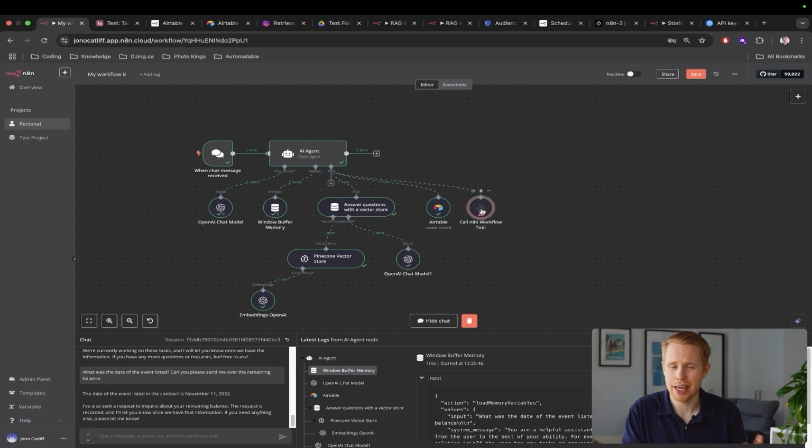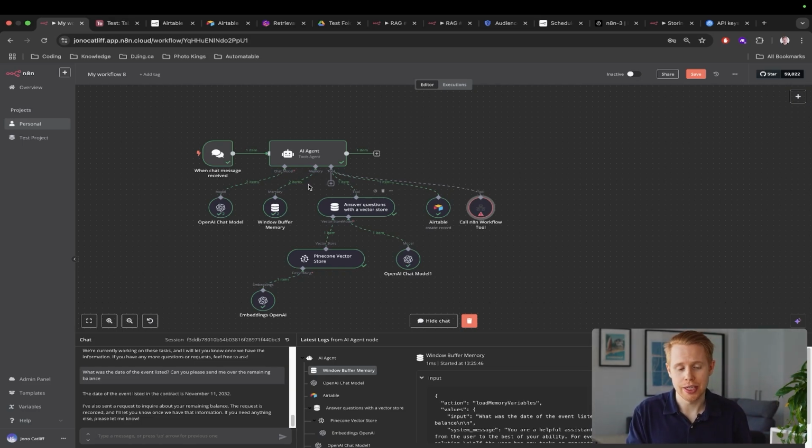You can connect into thousands of other software applications and really do whatever you want. Of course you could create a task in Airtable, but you could also, for example, update your CRM, send the remaining balance over, or schedule a call between that person and a person on your team. The options are really endless.